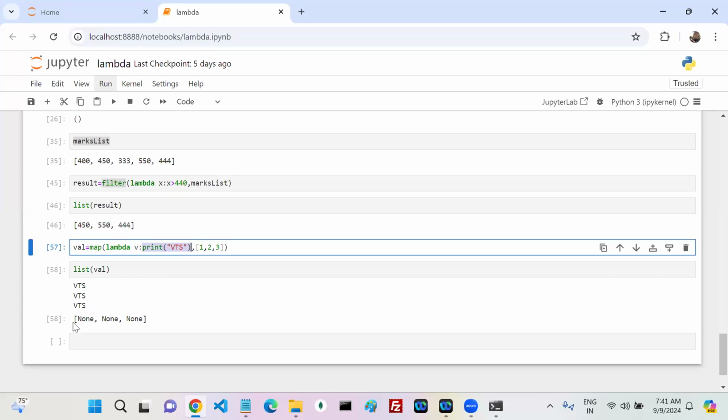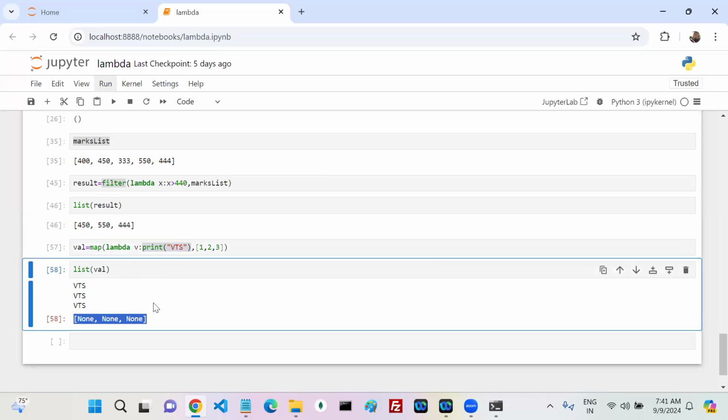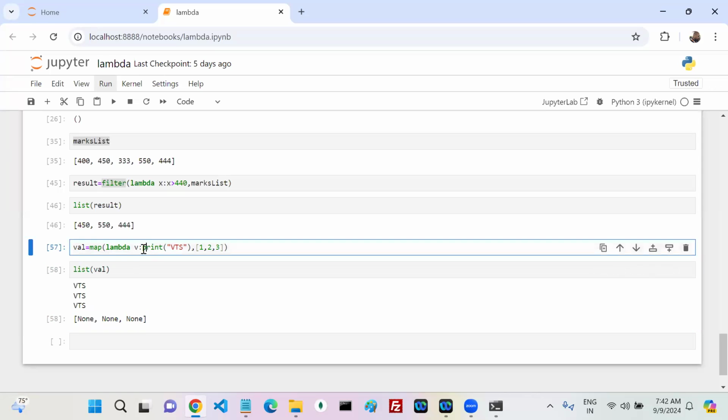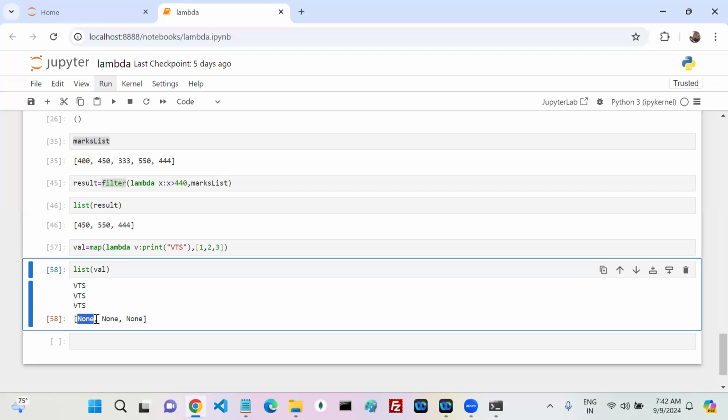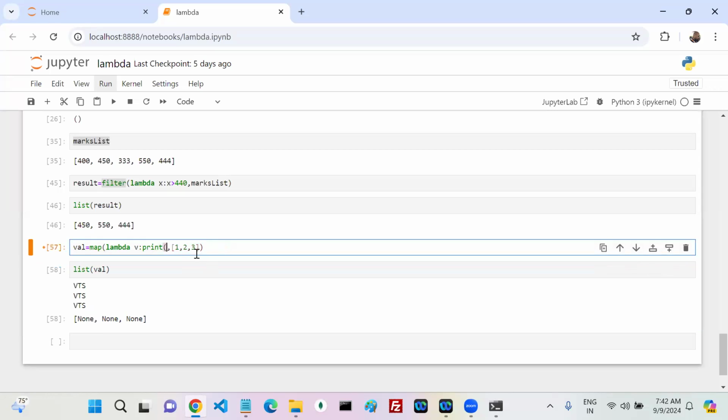That's okay, but why this None? That is my question. It's not returning anything. Yes, you're right. You printed the value, but print just prints the statement; it is not a returned value. The return value of the print method is nothing, it just prints the value. If you do not return anything, what is the default value? None is the default value. That is the reason you get None. Agreed?